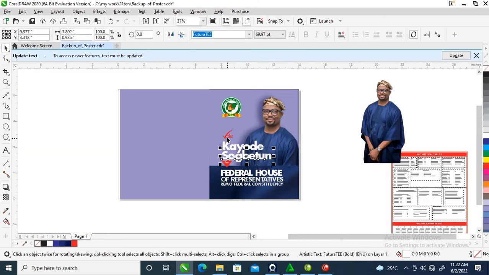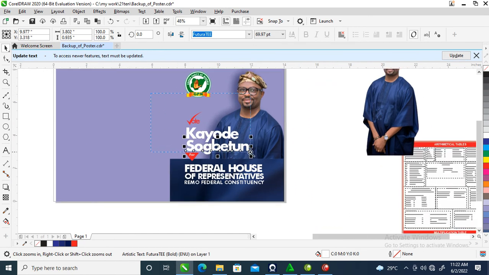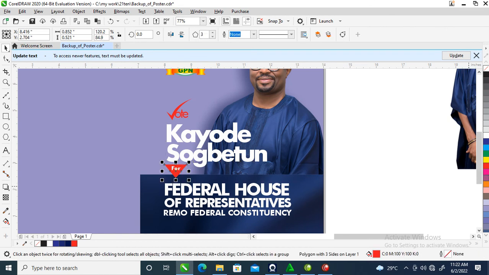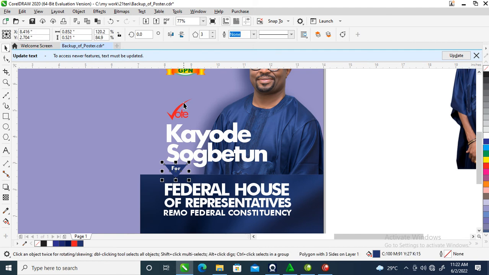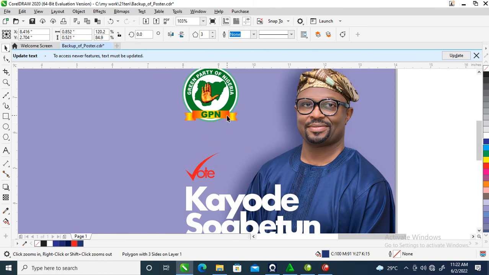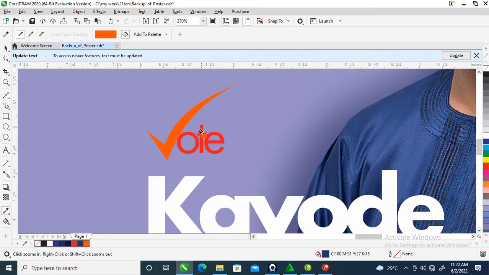Then what is next right now is, I think this is getting too much anyway. What we are going to be doing right now is to change this to blue. Let's change that to blue, then sample the color right there, then you point right there. Good. So our next step right now is to sample this color right here into this vote, sample just like that to make it look a bit unique. Good.